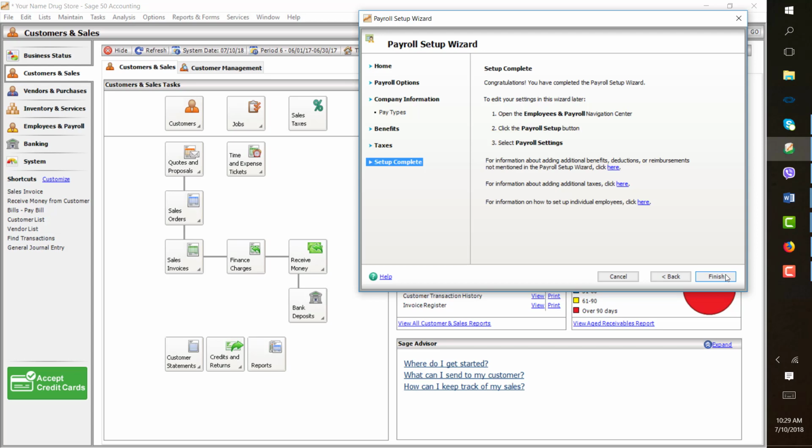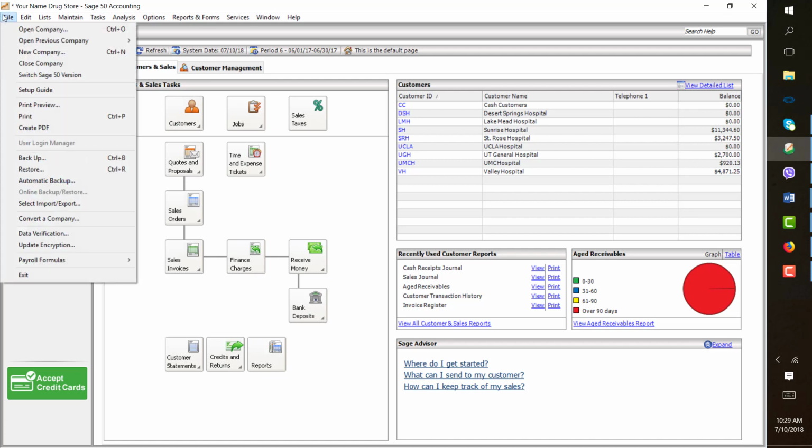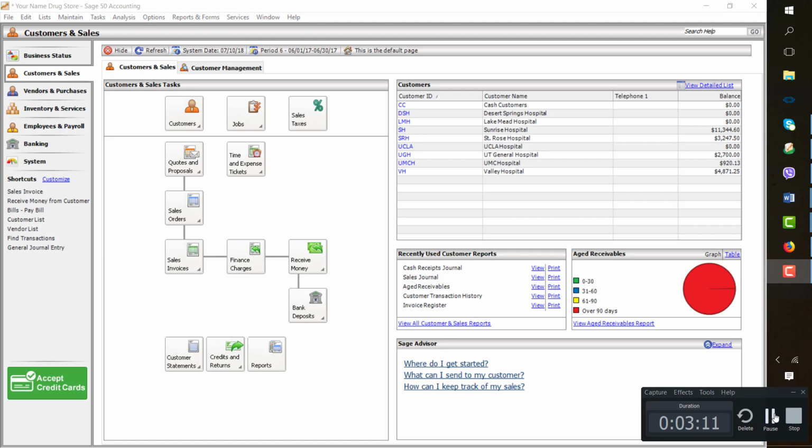This practice set will illustrate the do-it-yourself payroll feature by setting up payroll formulas. So on the File tab, highlight Payroll Formulas. This will allow you to manually set up this rate.